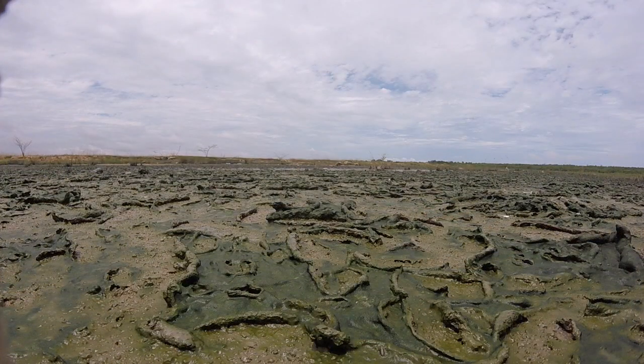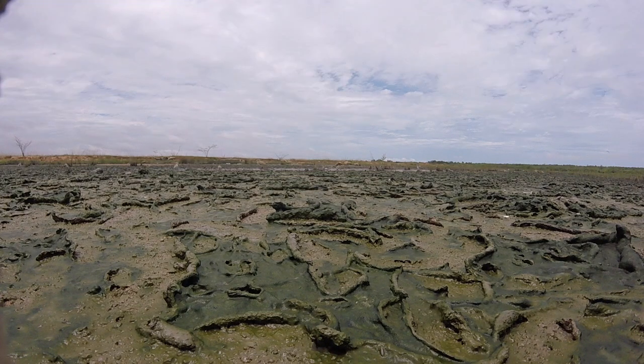I've moved the location of the camera now because I was observing that the birds were roosting on a slightly drier piece of mud, so I've moved the camera away from the pool in order to try and catch those birds that are roosting. And again, we can see the lesser sandplovers flying back in after I've moved the camera. And now we can see the first Terek sandpipers arriving, 3 birds together.